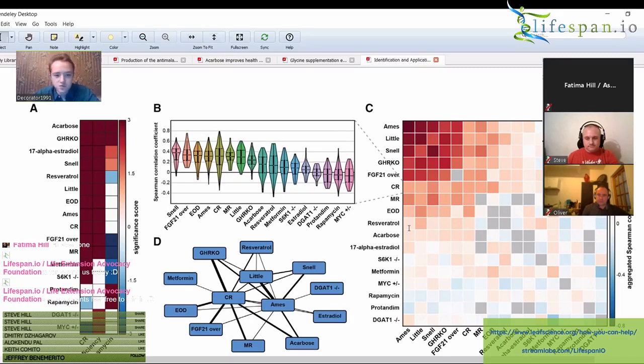This is the correlation matrix, and what we immediately can see here is that, first of all, there is a very tight positive cluster of growth hormone deficient related interventions. So we have Ames dwarf mice, little mice, non-dwarf mice, and growth hormone receptor knockout mice. All of them basically lack growth hormone or growth hormone receptors. So basically in the liver, and all of this analysis is done in liver, this converges to basically the same effect. So liver just doesn't sense growth hormone. That's it, and that's why the correlation is very high here.